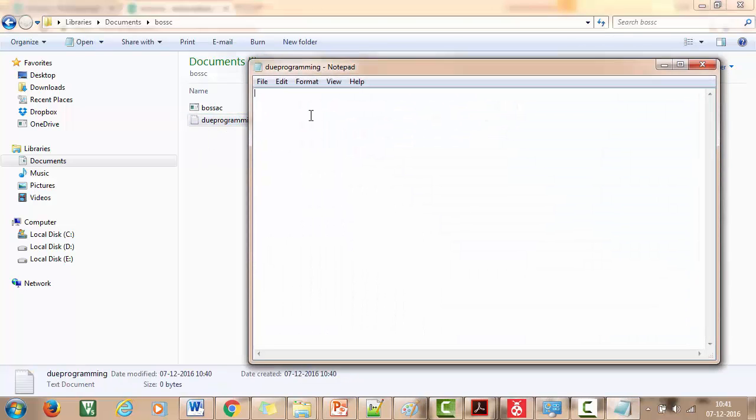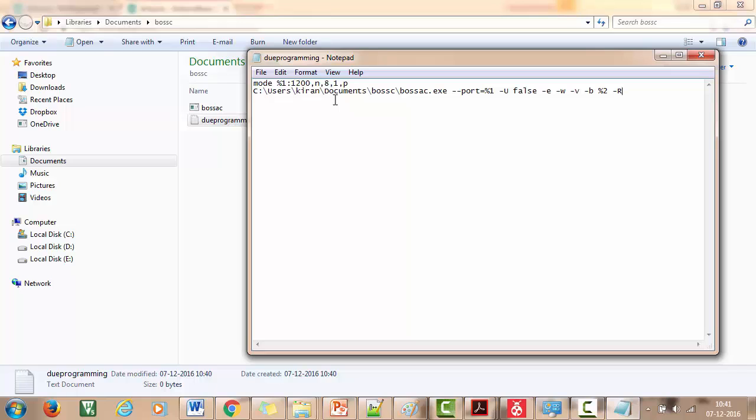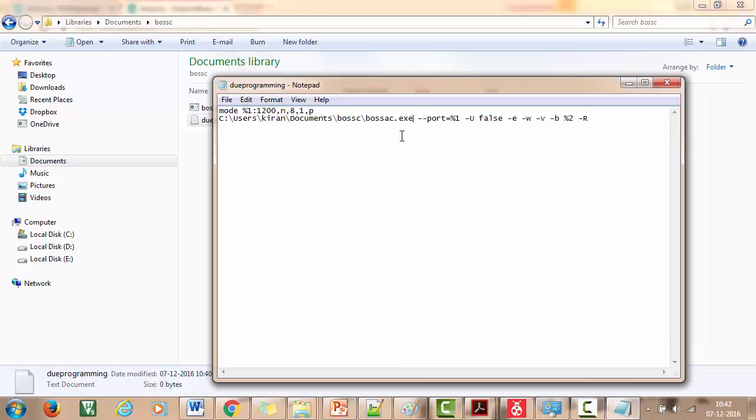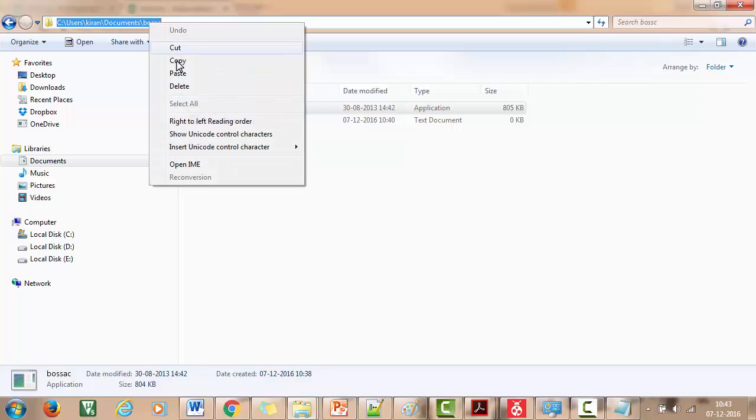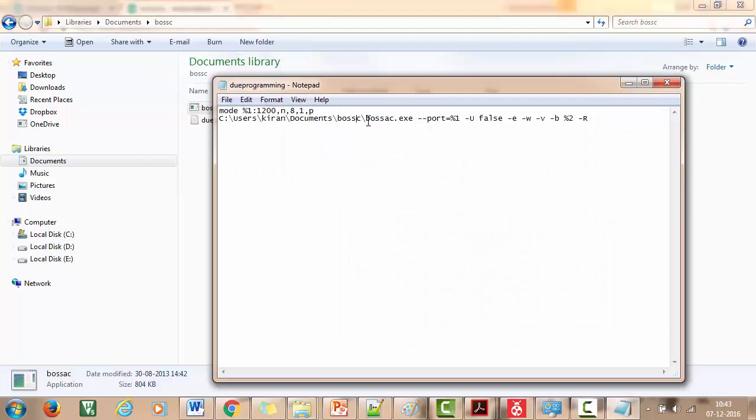Now open this file and paste these two lines. All you need to do is provide the path of this Bossac exe correctly. I have stored this application in this path, so I copy this path and mention it here.